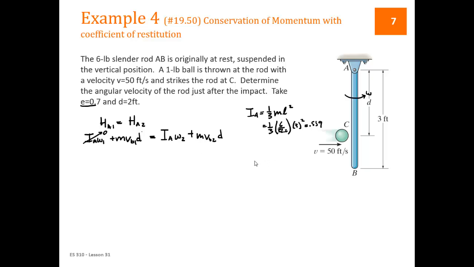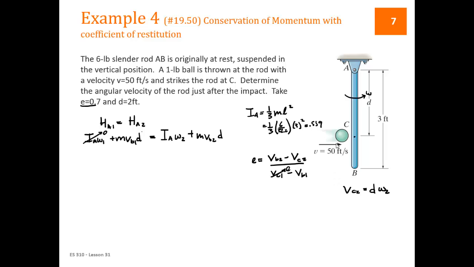So our equation is going to be the coefficient of restitution equation, which says that the velocity of the ball 2 minus the velocity of this beam 2 that's hitting at C, so I'll call that C, divided by, this is 2, V_C1 minus V_B1. So V_C1 is going to be 0. We need to relate V_C2 to omega 2, and so if we look at that, it's rotating around a stationary point, so V_C2 is going to equal distance d times omega, and this is omega 2. And so now we're down to 3 equations, 3 unknowns.